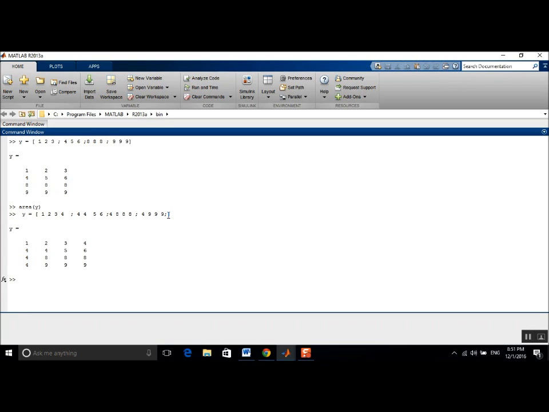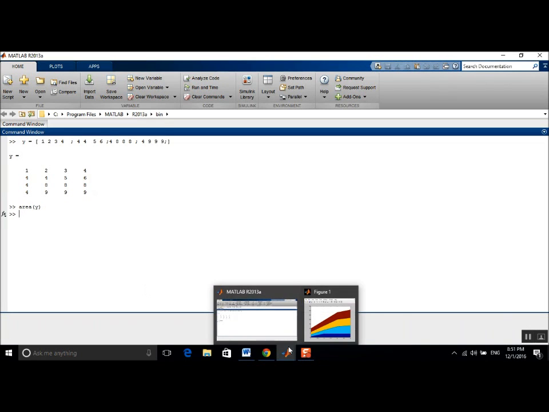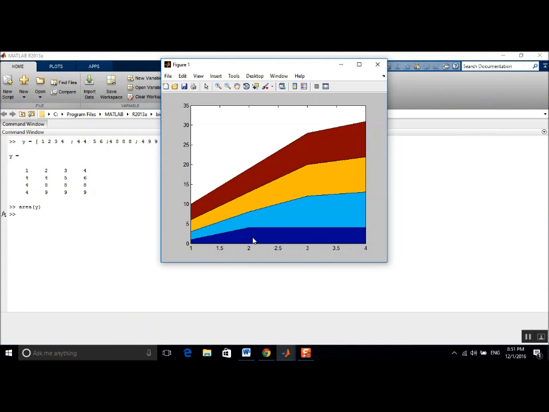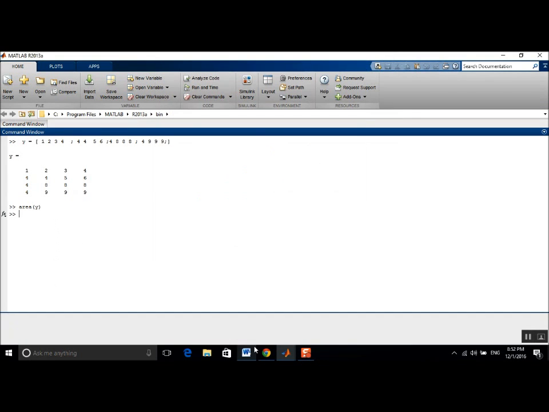Show our code. Yes. Let's clear everything. And now, as you can see here, there are 4 columns. And write area. This is the first column, and this is the second, this is the third, and this is the last one.